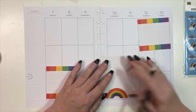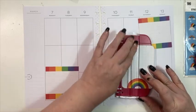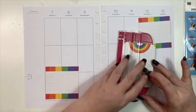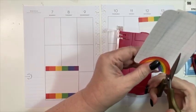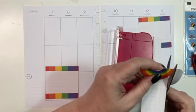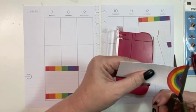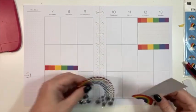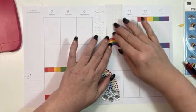And then I had these really cute little cards with the little rainbow at the end. So what I'm going to do is cut them to fit into the column there. And then I'm just going to cut around the rainbow so that the rainbow kind of sticks out of the bottom of the box there. And then I think I do a couple of those.